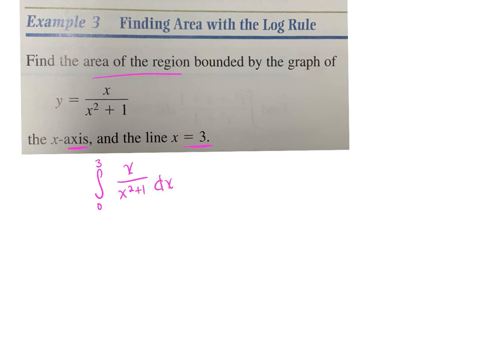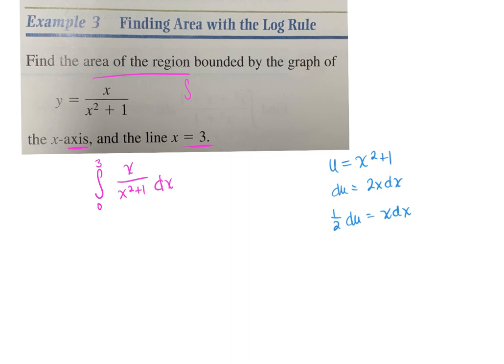So anytime you see area of the region, your brain should automatically go to that. Area of the region, bounded by, that's the function that you're taking. And if they give you other boundaries lines, which for area of the region you're going to have, those are your boundaries, lower and upper sums there. And so now, again, if I did u substitution, I'm going to do my denominator there. My derivative then would be 2x dx. What's the problem? I don't have a 2. So 1/2 du x dx. I do have the x dx, so that's what I need.